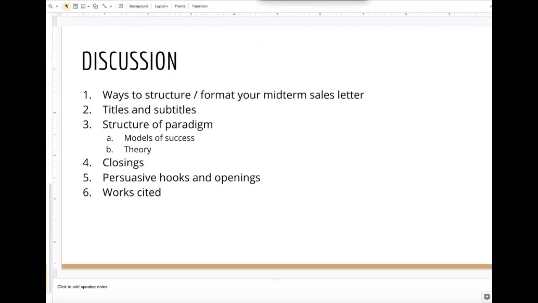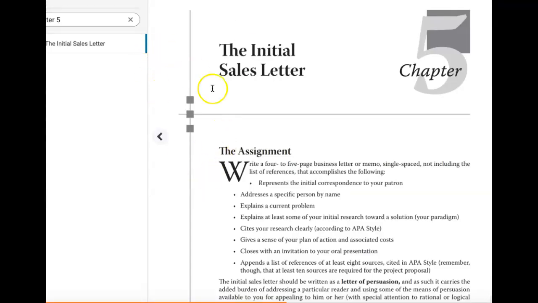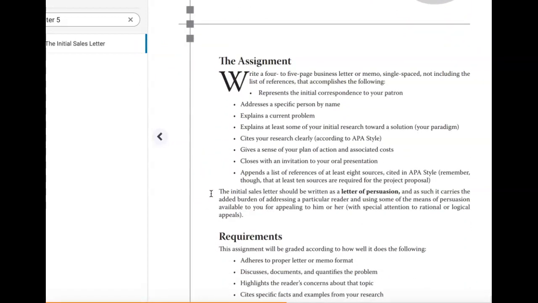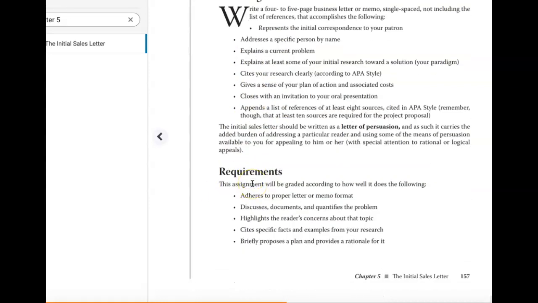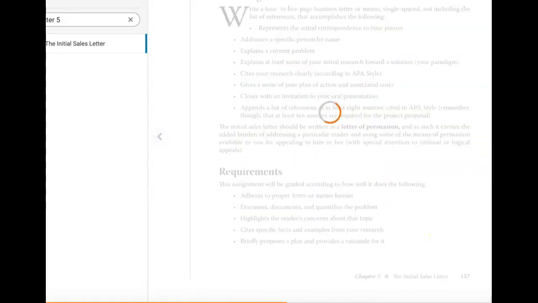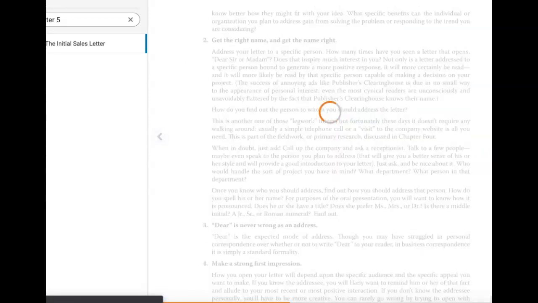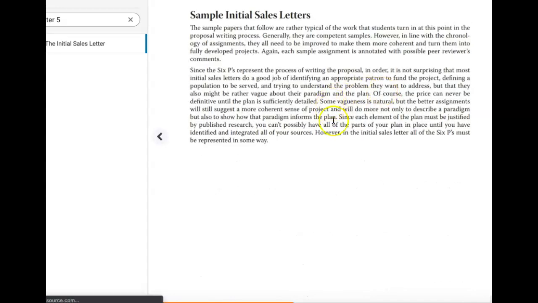and just making sure that your works cited page is formatted properly. So if we go to the textbook, it is chapter 5. You'll see that chapter 5 is extremely important. Please read chapter 5. It goes over different requirements, and you'll see that if you flip through, and just give me a moment while I flip through, there's a ton of information there for you.